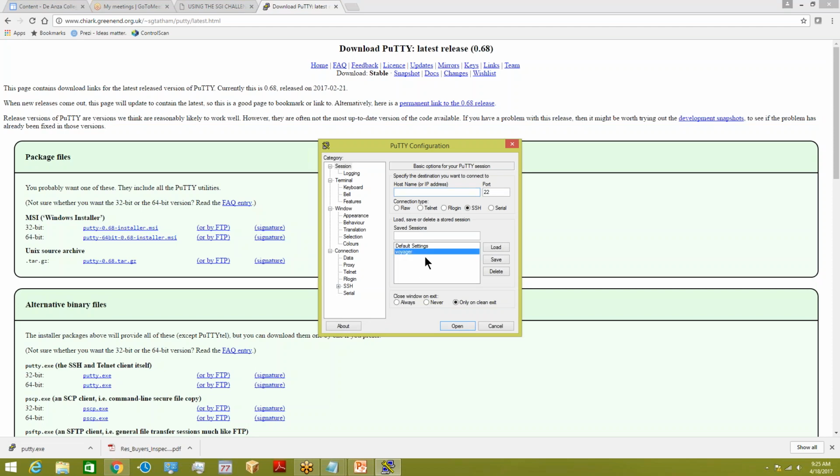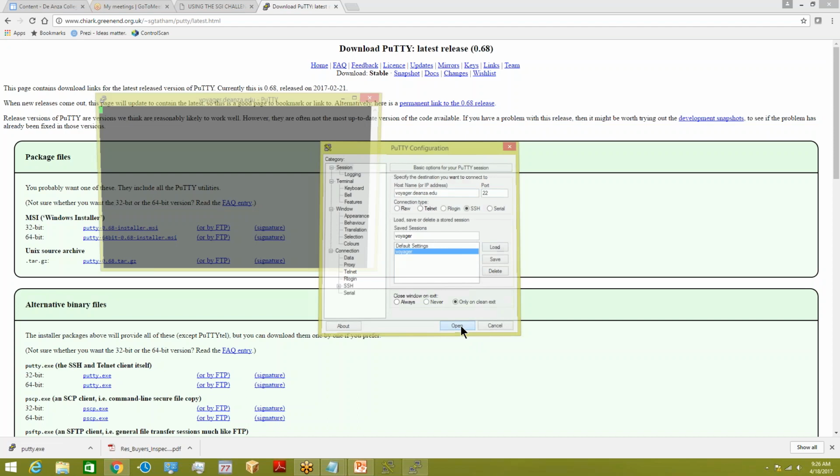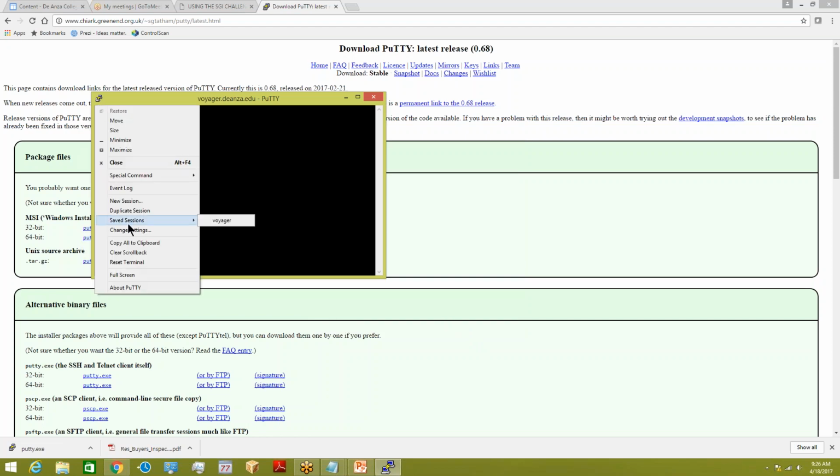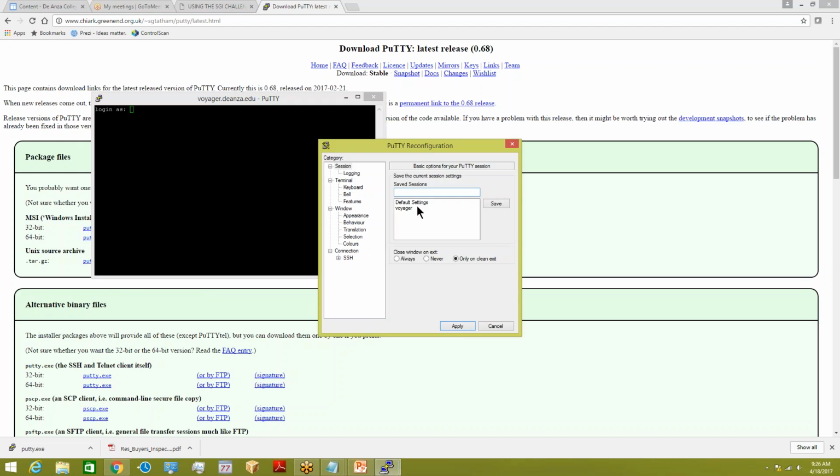So, once I log in, I hope you guys can all see this. I've got the host name and the port already set. If I click on open, it takes me to this window, login as.